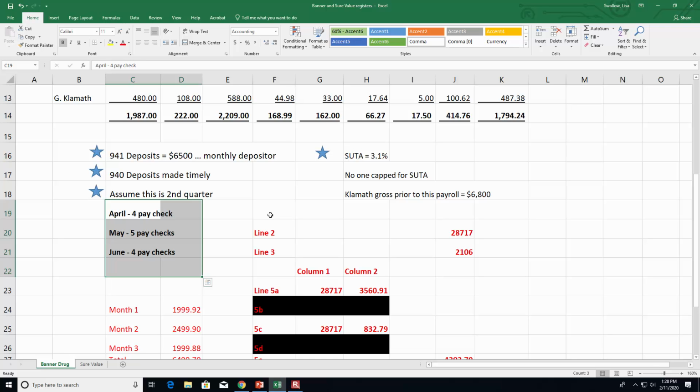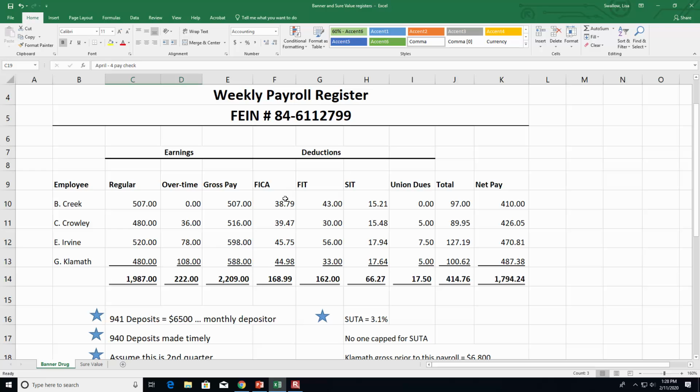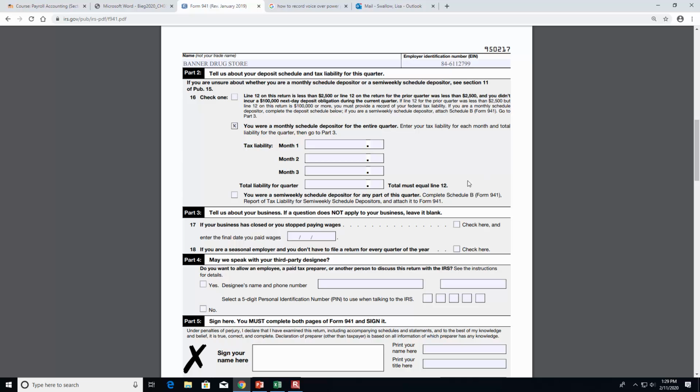FICA, FICA, FICA. Do the total amount divided by payroll? How about it? I would just go back to the payroll register itself. Can you figure out how much you owe for one payroll? And then multiply it out by the number of payrolls in a month. Plug the numbers in there and add it up, and it tells you right there, this has got to equal line 12.